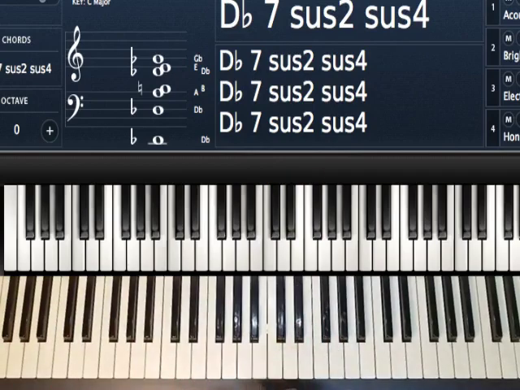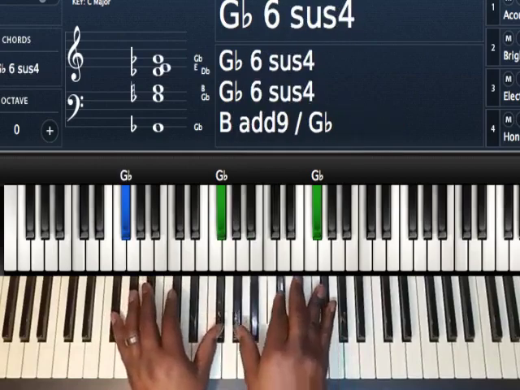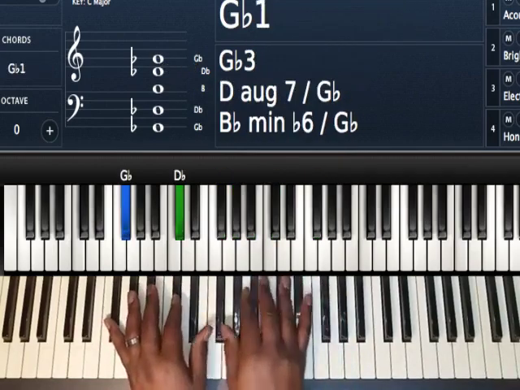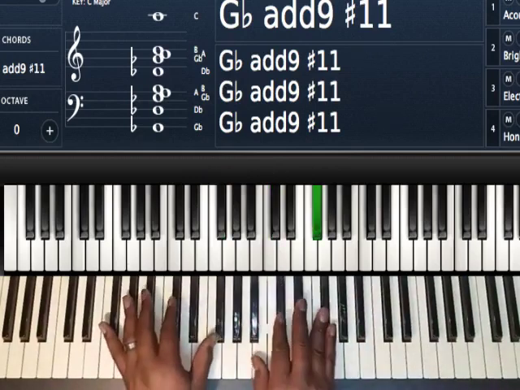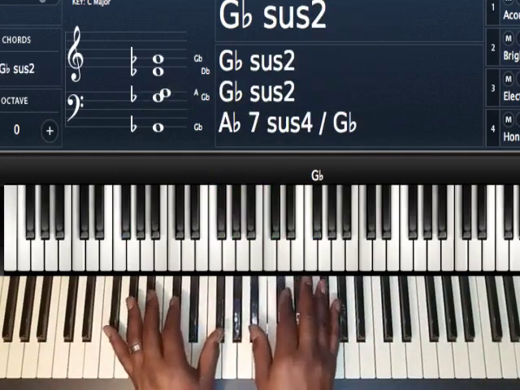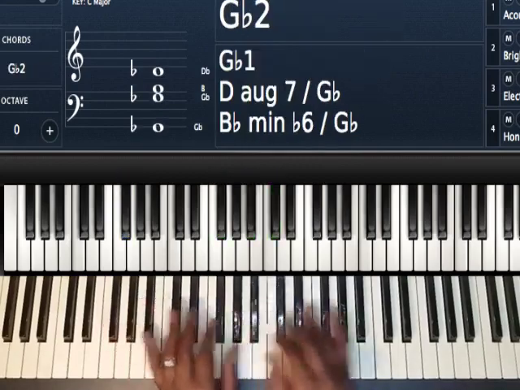Sets up nicely to get to the 5, or sets up nicely to get to the 1. However you play your 1 chord is fine. Simple 1, 3, 5 is good enough.